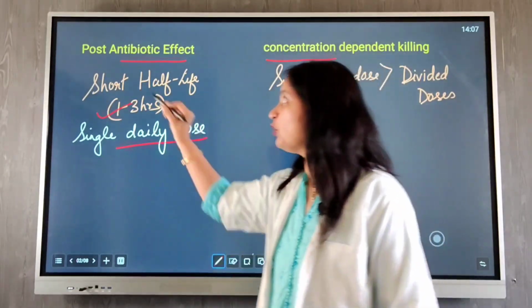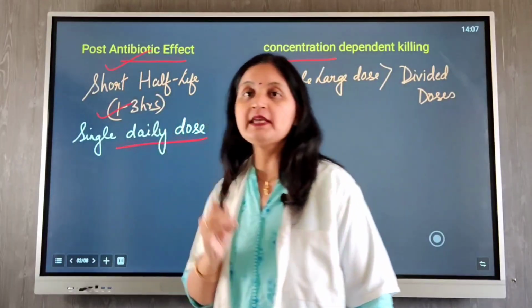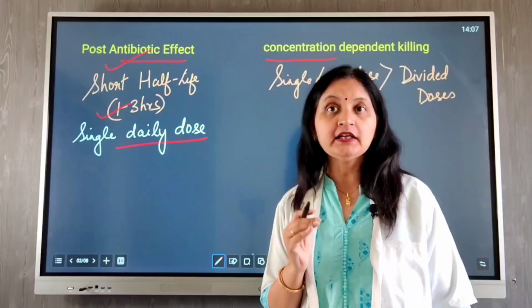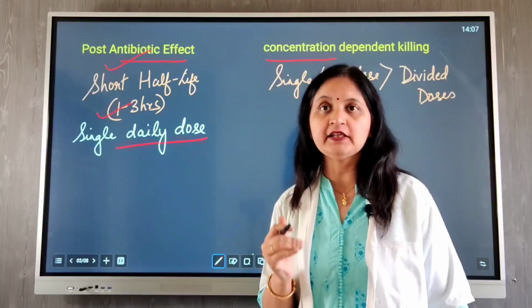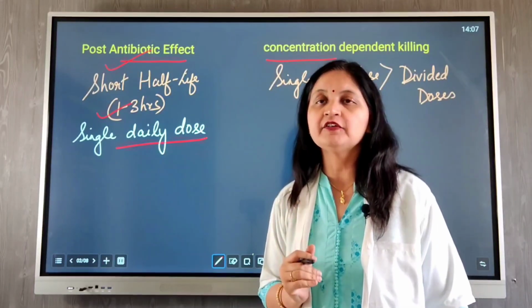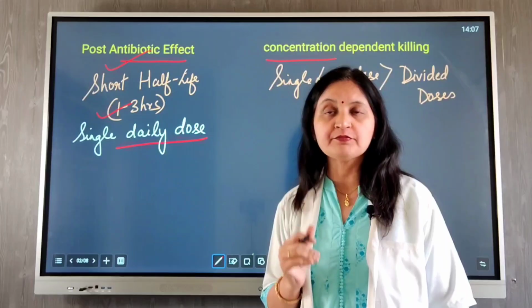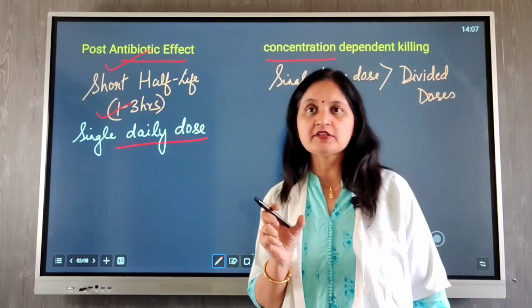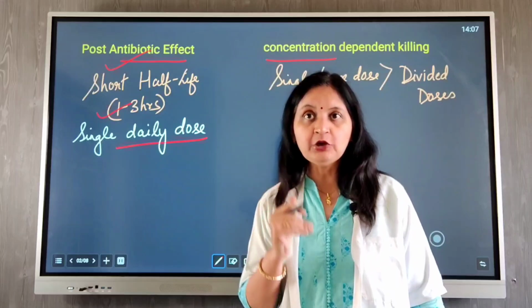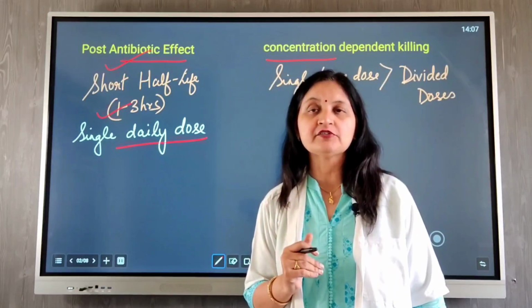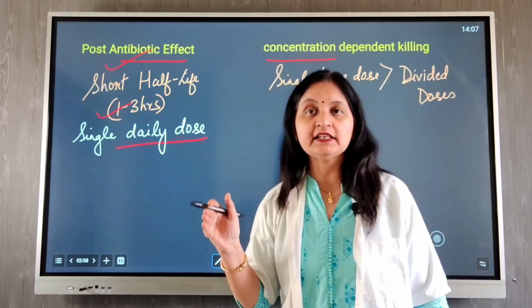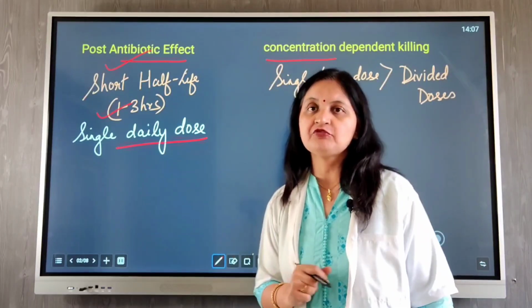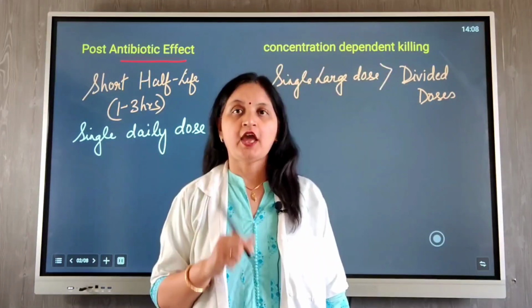This is because of the post-antibiotic effect, which means that the aminoglycoside antibiotic continues to suppress bacterial growth even after the serum concentration falls below the minimum inhibitory concentration. So even if the serum concentration falls below the minimum inhibitory concentration, the bactericidal effect continues for a few hours after discontinuation of the dose.